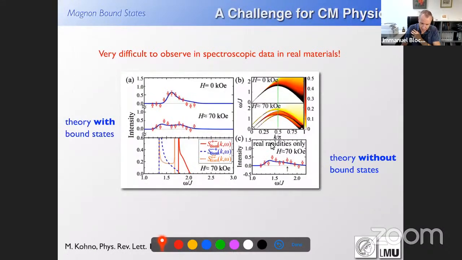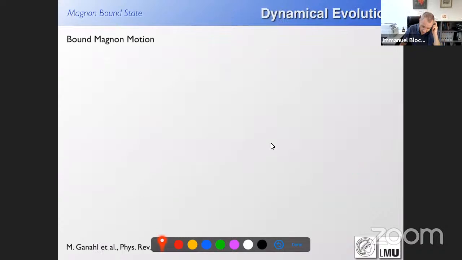Looking for these things in spectroscopy in condensed matter, real materials is tricky. I don't know, Thierry, if you've shown some data on this, but I think what we can bring to the table here is this real space, real time evolution picture that we're really strong in. We're sometimes not so good in the spectroscopic data, where most of the time the condensed matter experiments are better. But in terms of real time evolution and real space observation, we really have a chance to see something new.